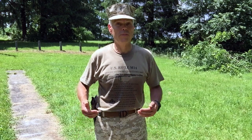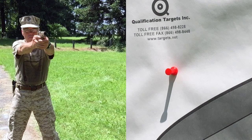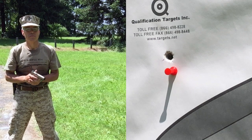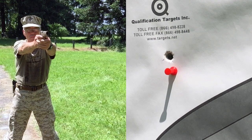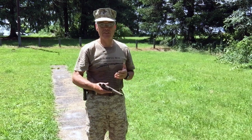Folks, it's been a long time since we've tried to find out if a new pistol is a 20-foot tack driver, but that's exactly what I'm going to do with the Rock Island 10mm. I've got a tack set up in the target. I'm back to a distance of 20 feet. I have three rounds loaded in the magazine. Let's see how it does. Oh, just over top. But I still have two more tries. Yes! The Rock Island Armory FS Ultra 10mm is a 20-foot tack driver.